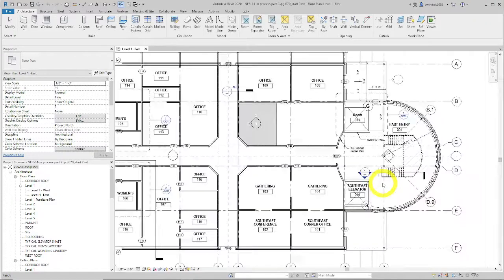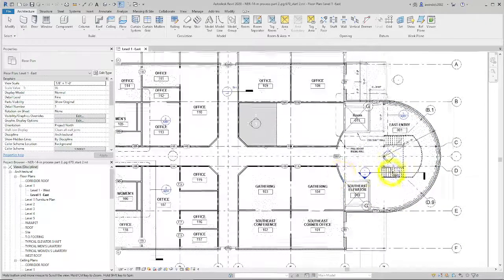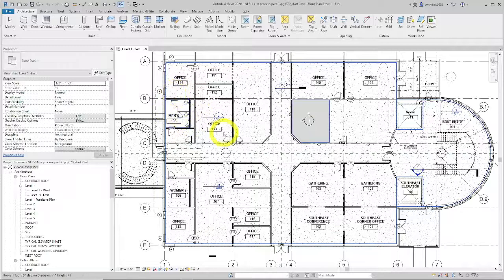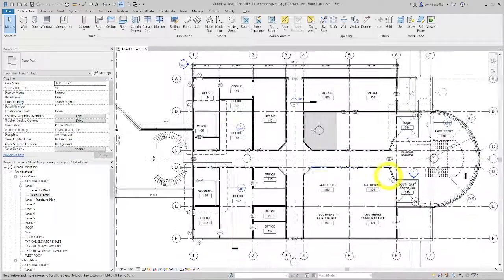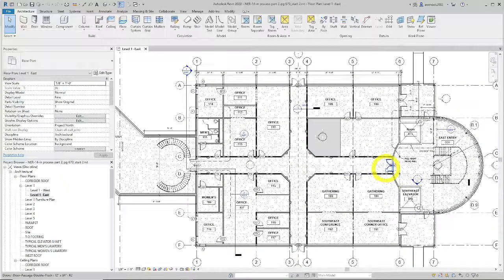And this is after I added many more name tags, got them to the numbering I want to see on page 670. So this is what your final level 1 east floor plan should look like. I forgot to mention that before, but it did say that's where you put these tags first. This is the remainder of the spaces that we have here. We're going to go on to page 671.